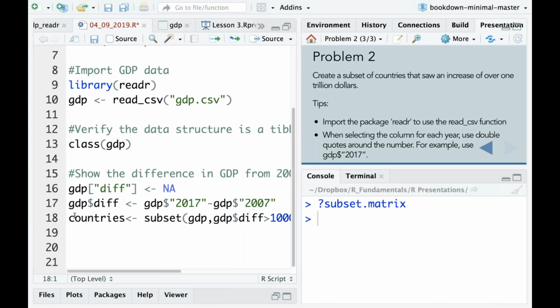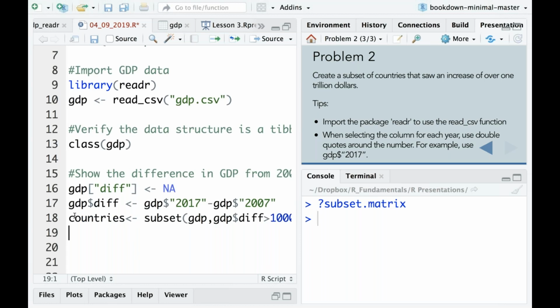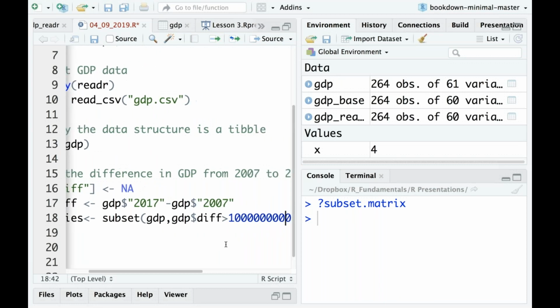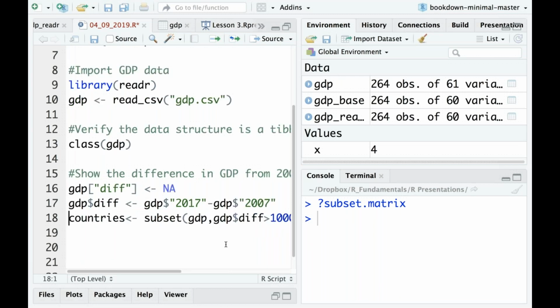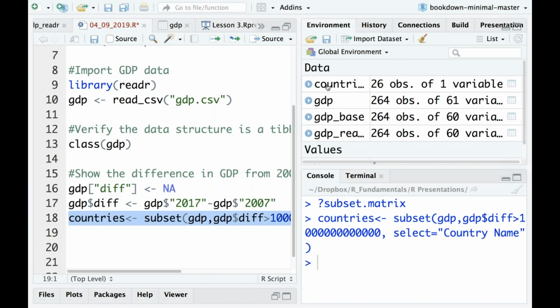We can go ahead and run this. And in your environment tab, look at, oh, I didn't run it yet. Once you run it, you should have something called countries now.